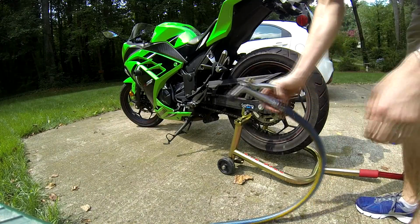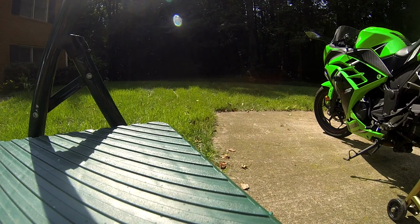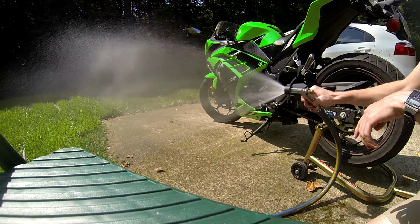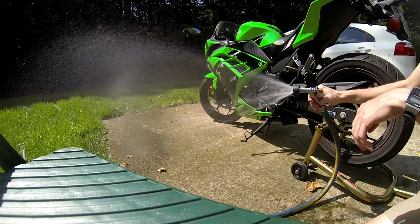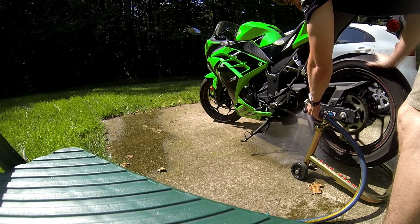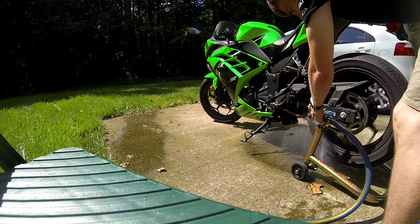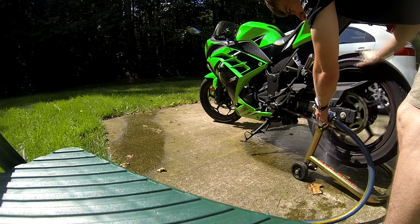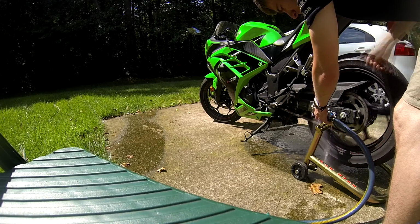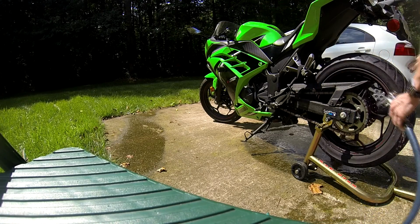It's important to note when hosing it off, you don't want to spray it too hard. If you spray it real directionally right at it, you can maybe break one of your O-rings. So generally, I like to have just a nice strong mist. And while you're misting it, spin the back wheel. Once again, be sure to get all four sides.